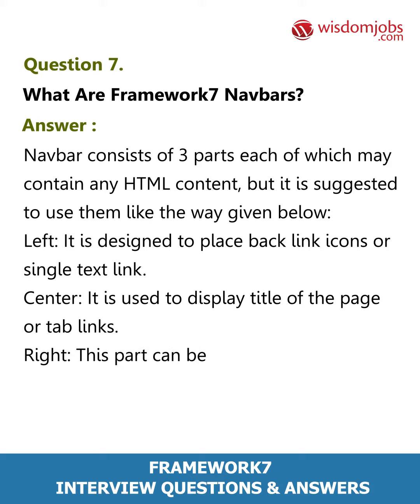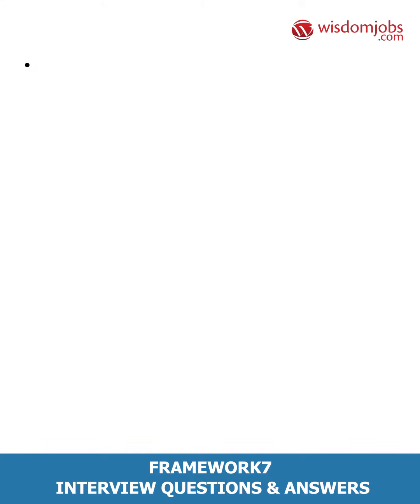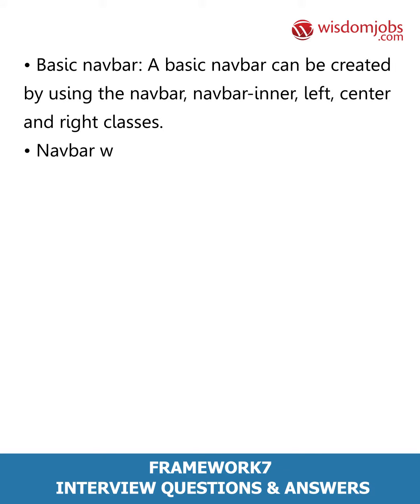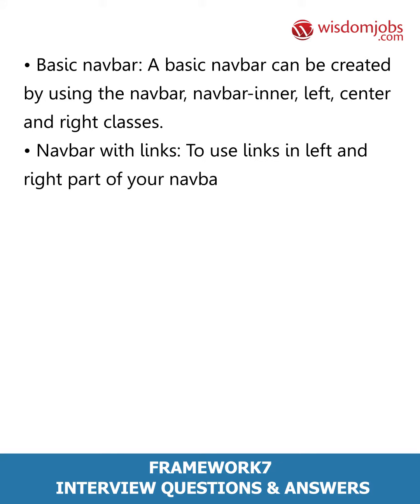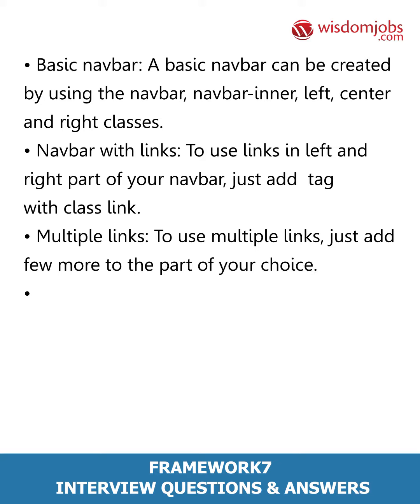Right, this part can be used similar as left part. Below table demonstrates the use of navbar in detail. Basic navbar: a basic navbar can be created by using the navbar inner, left, center and right classes. Navbar with links: to use links in left and right part of your navbar, just add tag with class link. Multiple links: to use multiple links, just add few more to the part of your choice.